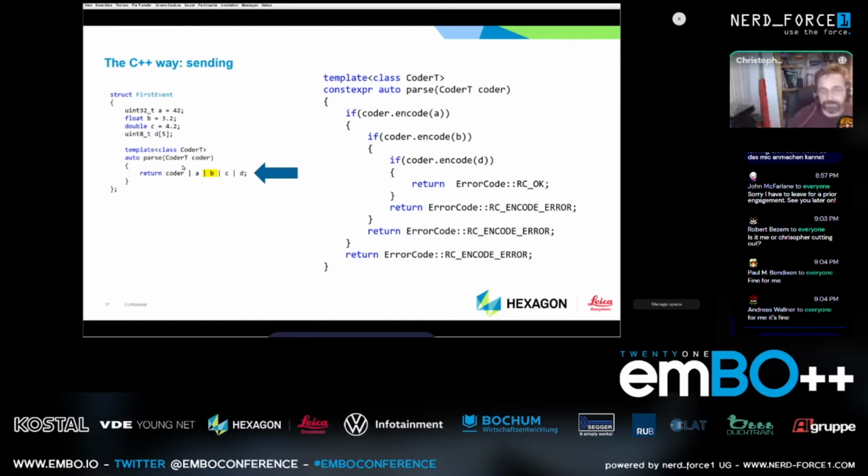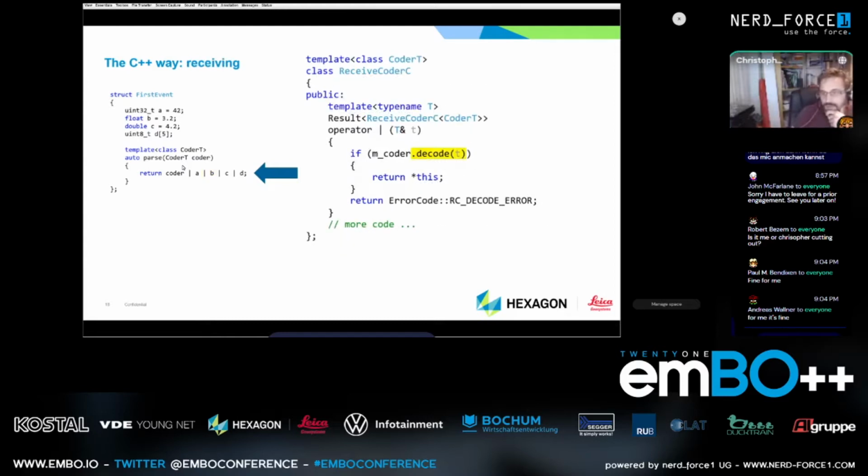On the receiving end, we just hand in, in the template code, the receive coder that has the same overload for the pipe operator. It's just calling decode instead of encode. The rest is the same.